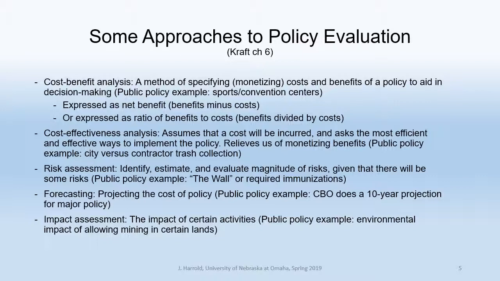But you express the results of a cost-benefit analysis either as a net benefit, which is simply the dollar amount of benefits minus the dollar amount of costs, so that could be a negative number, or as a ratio, that is the benefits divided by the costs. So in that case, you're striving to come to a benefit to cost ratio closer to 1, or even above 1. That is 100%.